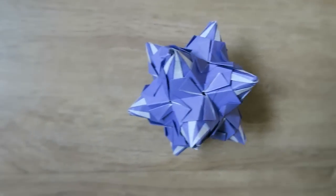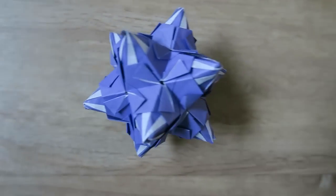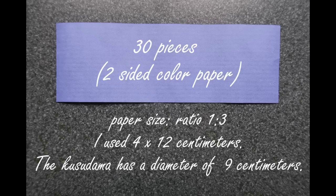I will show you how to make this kusudama called, yeah, in Dutch I would say Dryade, but I guess you guys would say Dryade. I used craft paper. All the other details are mentioned here.